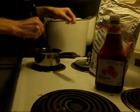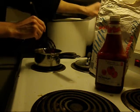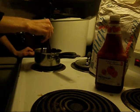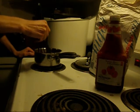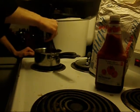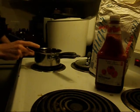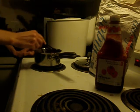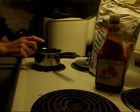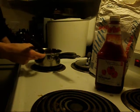All you do is just simmer this on a low to medium heat. Now it will boil over really fast, so you must always keep an eye on it. And it's best to use a non-stick pan or pot. And also to clean the pan or pot right away because it can stain them. We'll keep an eye on this, and we'll get the pork ready.